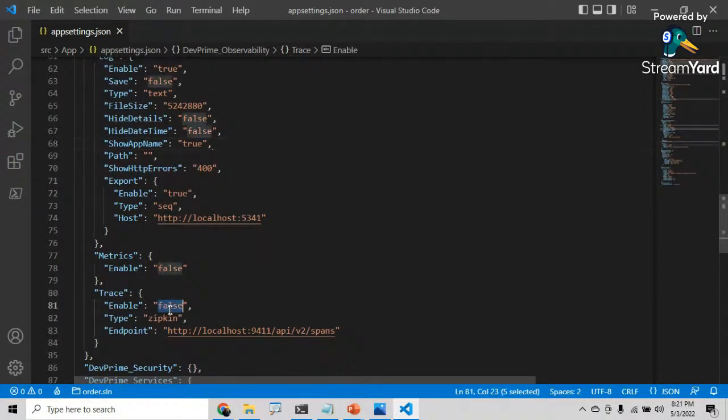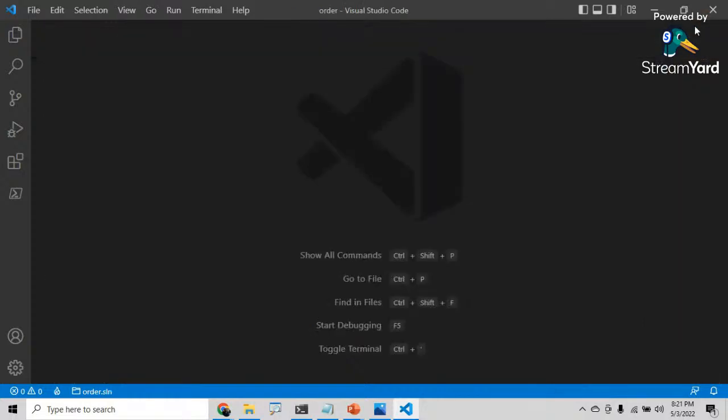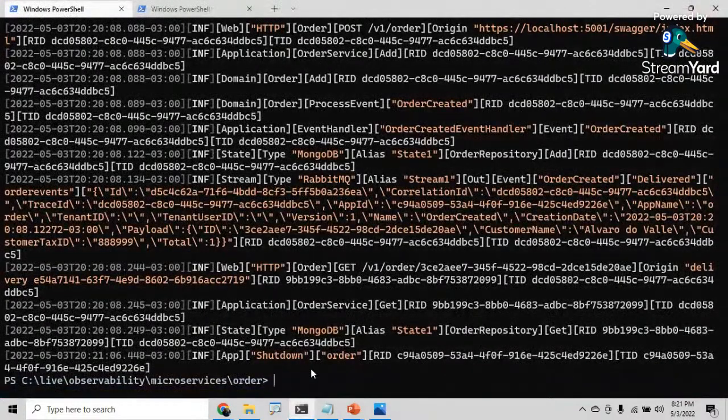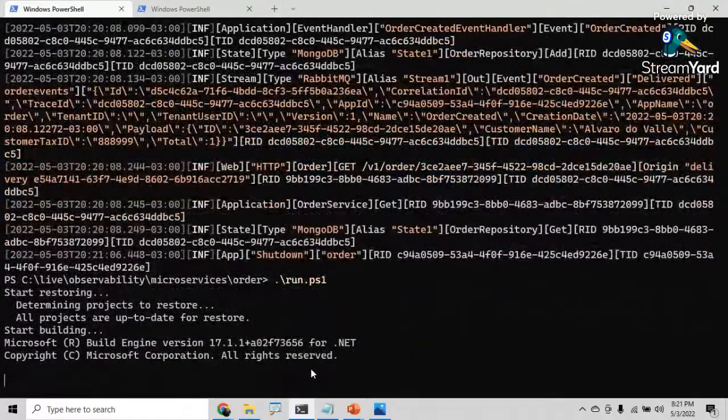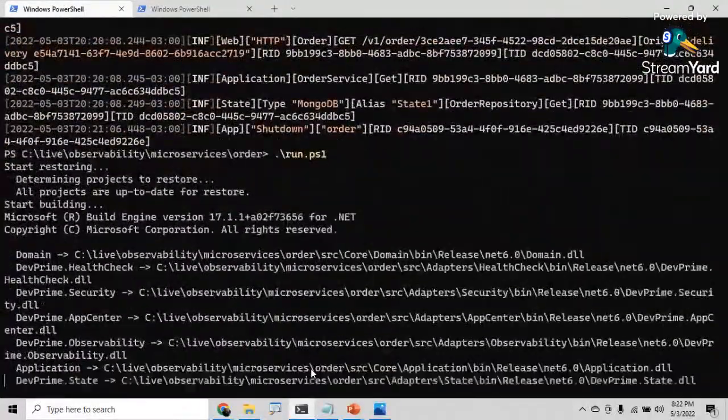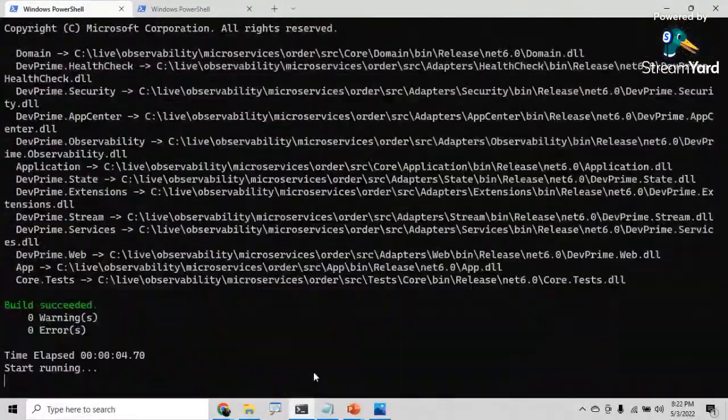Okay, and I want to have a trace. Okay, we got our order microservice. I just enabled some flags on the app settings. You can do that in your config on your cluster the same way. Just change the configs in your cluster.